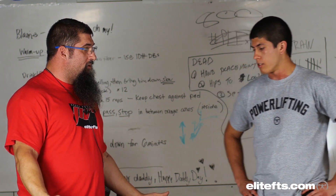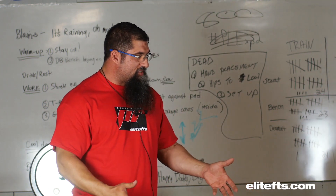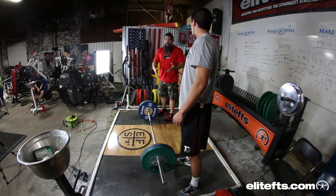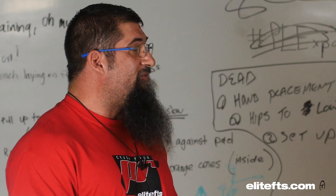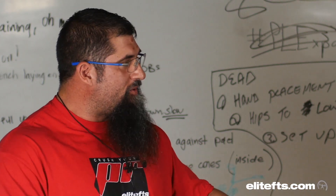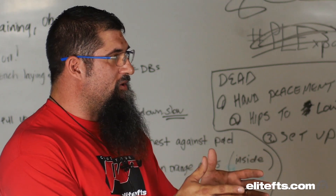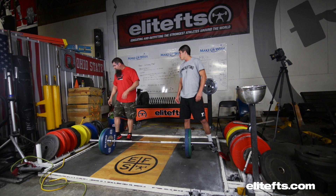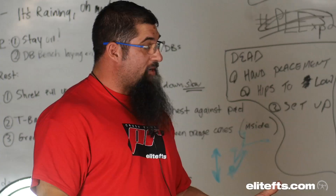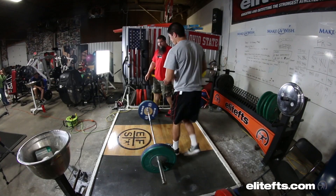If we're going to make you better at the clean, it doesn't serve any purpose adding a lot more weight. This is 80 kilos — I would have you just drill this over and over. If your goal was to have a big clean, practice technique here and then whatever happens after that just happens. If we can make you better with this weight and every week add a couple kilos, five pounds more and improve your technique, slowly but surely that will transfer over into big heavy weights.